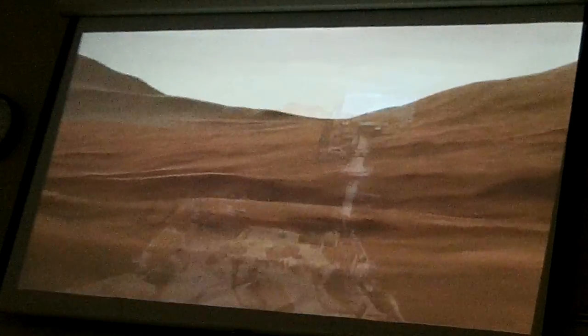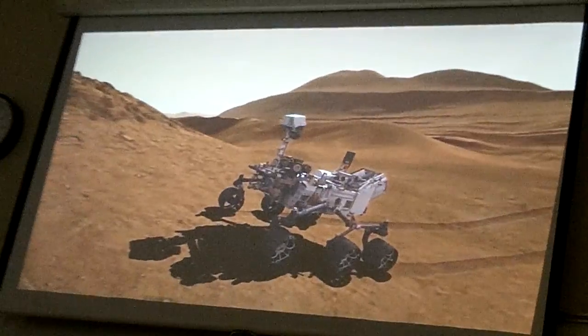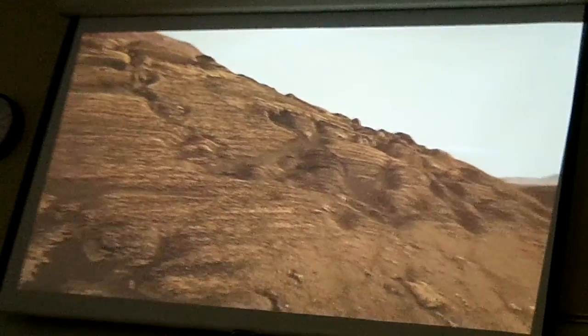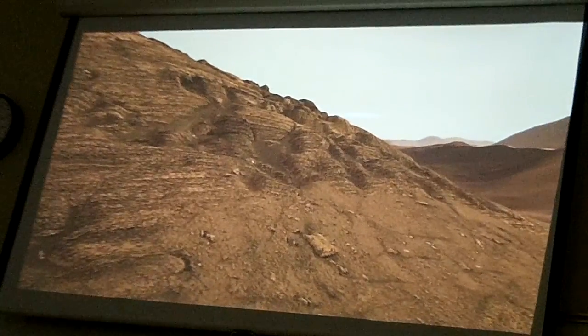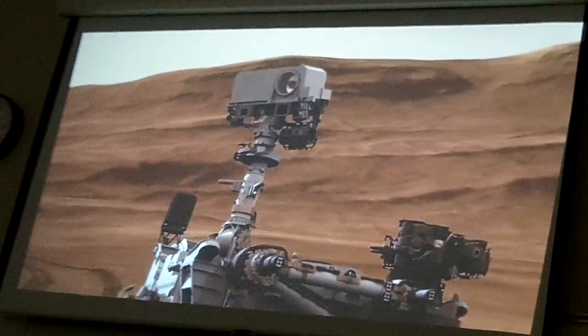Can they make changes to the map? How fast can it go? I don't think it goes very fast. Few miles an hour. So they told it to go to this mountain and dig. How is that going to dig?